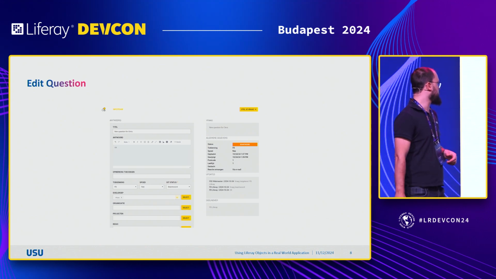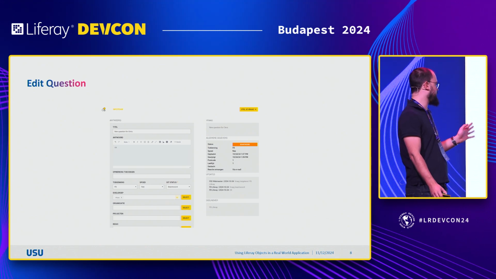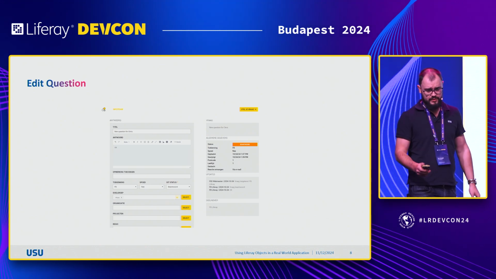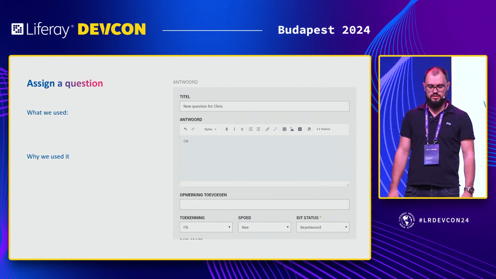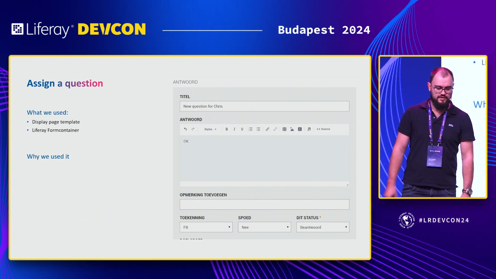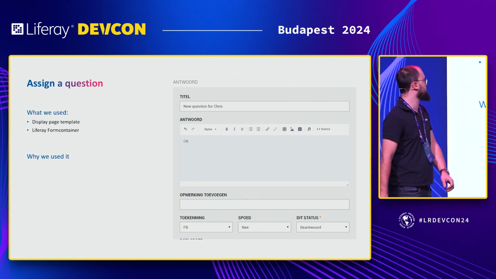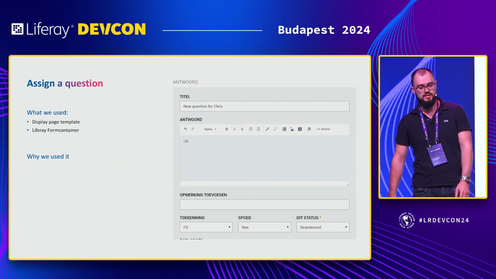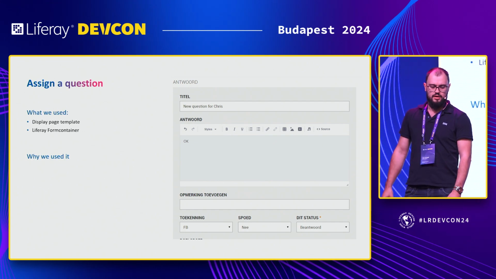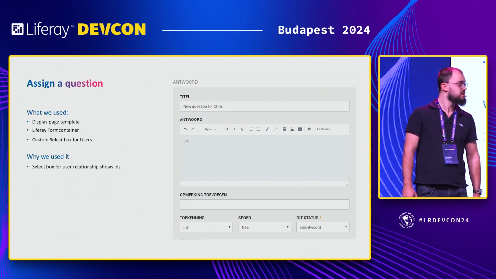Here we also used 80% of the Liferay standard, except for two things. At first, we used a display page template to edit this object, not the backend, and here we have placed the form container.